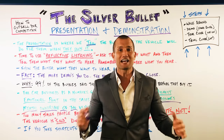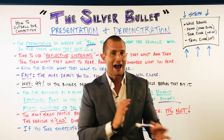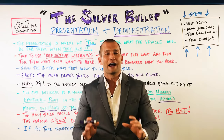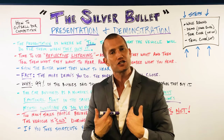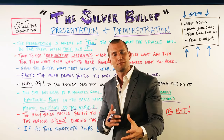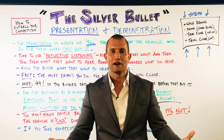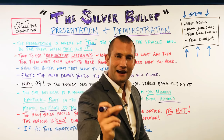I use the same route every time on the demo ride — the same way I close car deals every time. I have systems so when customers start throwing in all kinds of stuff, I stay on my system and don't get lost. When I go on a demo ride, I tell my customers where we're going to go and what the next step is. I give them specific instructions because I'm the expert, I'm the professional. If you can start telling them what to do during the demo ride — nicely and politely — you can continue to tell them what to do next when it comes to buying. Give them directions, tell them where to go, and when they listen, you'll begin to have control.